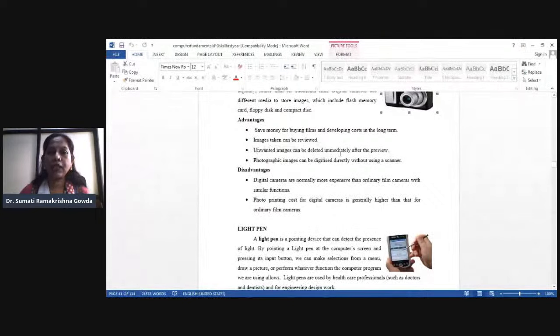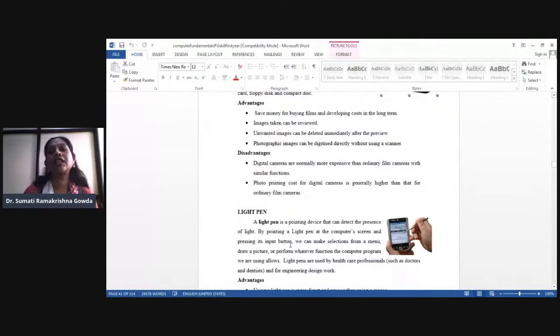Unwanted images can be deleted immediately after the preview. Photographic images can be digitized directly without using a scanner. So when you are using a digital photo, you don't need a scanner to make it digital.